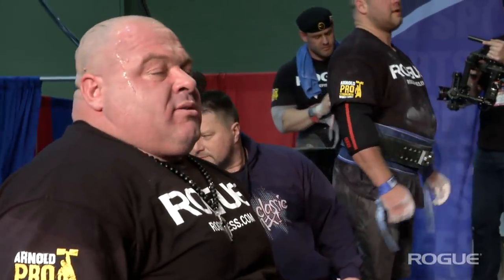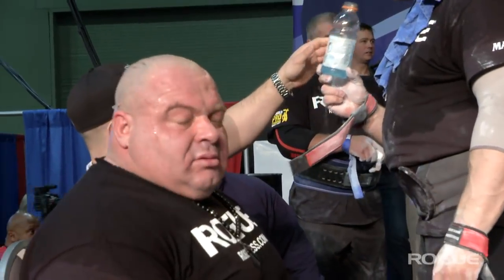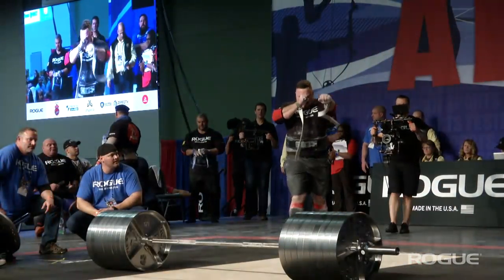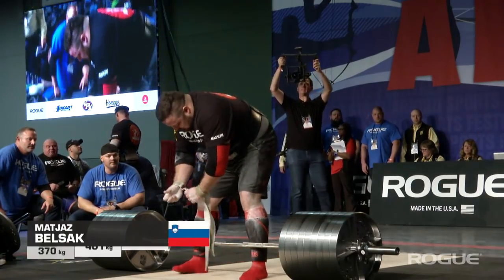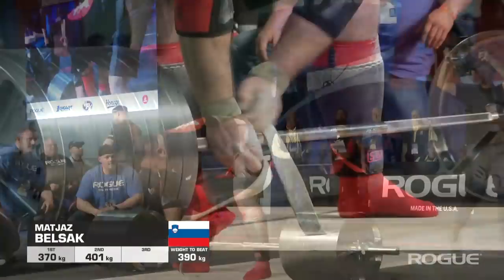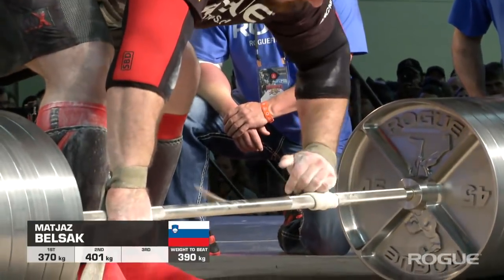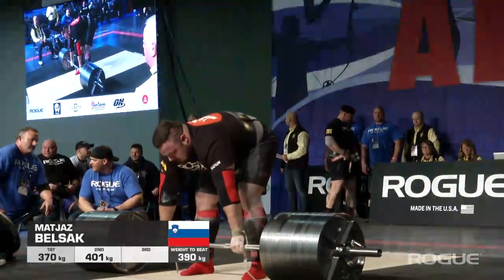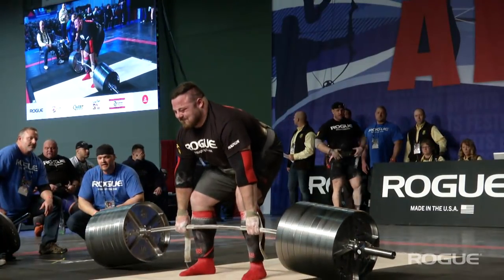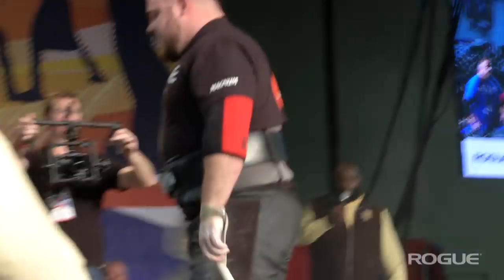All right. Matheus Belchuk, coming up for a second attempt. Come on now, stay behind him. Come on, Matheus. Right now, he's being bulletproof. Their mind is so tight, they're wound up and they're ready to go. Let's hear it for him, guys. Let's get his mind right. And the judges say yes.